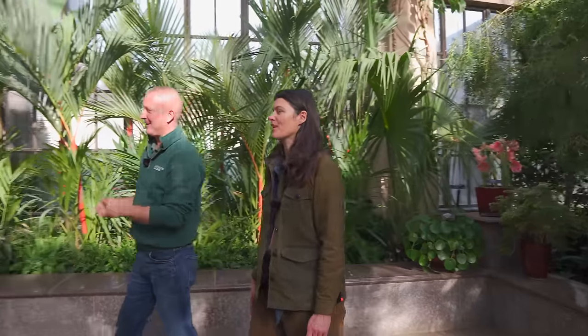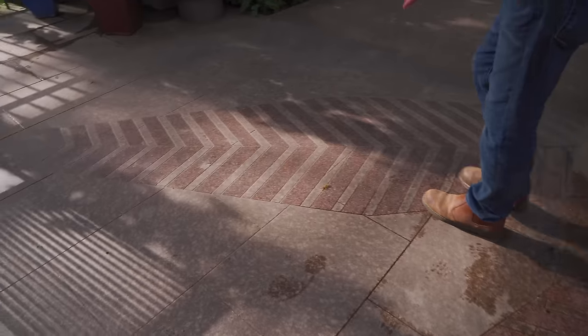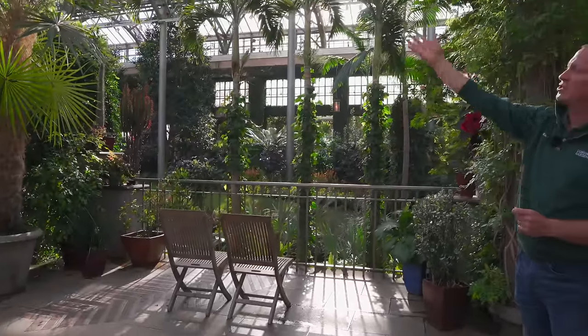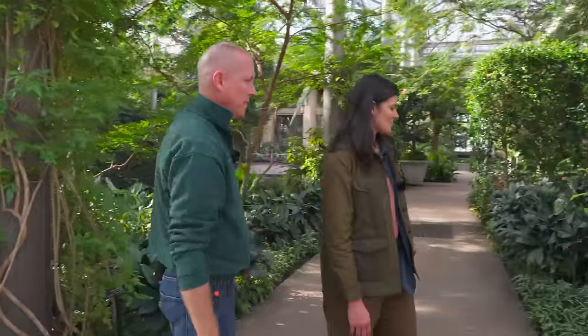So in horticulture, don't we love to collect those oddities? Things that just aren't quite normal. If you look at the flooring down here, our Court of Palms has this palm inlay. So again, another reminder as to what this space is. Common palms like Adonidia coming from the Philippines, unusual palms like the Coccothrinax with all the hairs on it. Each little area here, you can explore and learn a little bit more about them.